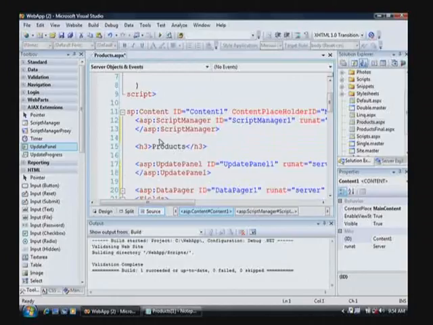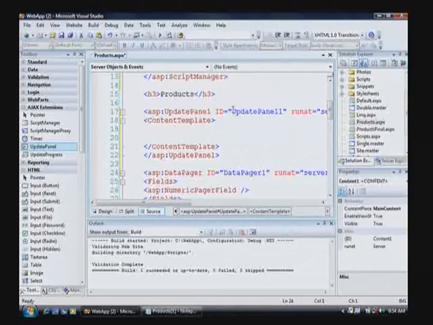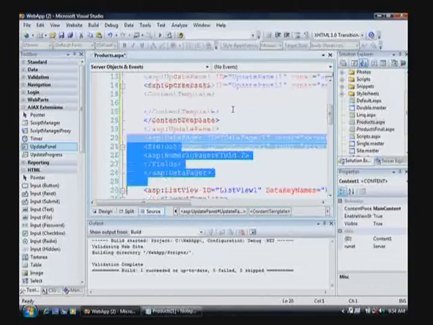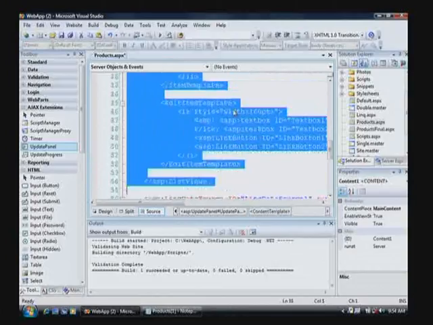So we can add a content template for this update panel, then select all of the content that represents the list view here, and cut it out. We'll insert that inside of the content template for the update panel.